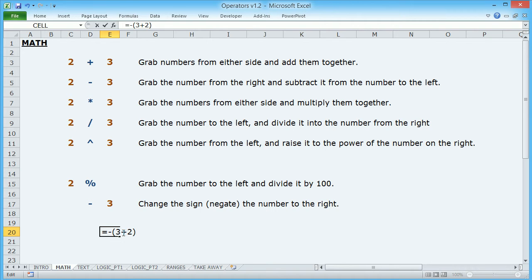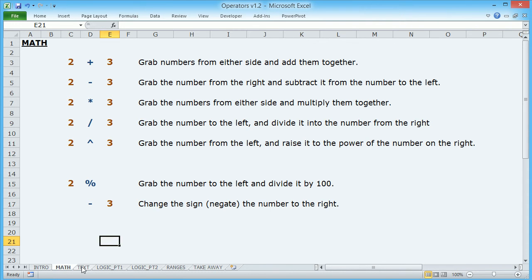Here this addition operator in the middle is going to add these two together and come up with the number 5, and then the negation operator is going to take whatever value comes from inside these parentheses and make that negative. By the way, if you do the negation operator twice, it will make it negative and then make it positive again. That seems silly, but it's actually going to come in handy later on. Don't worry about remembering it. I will point it out when I need to.